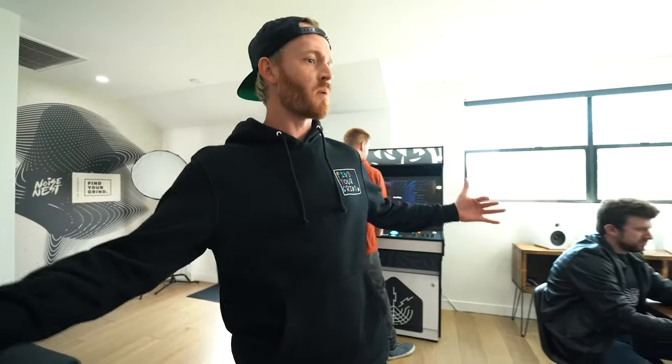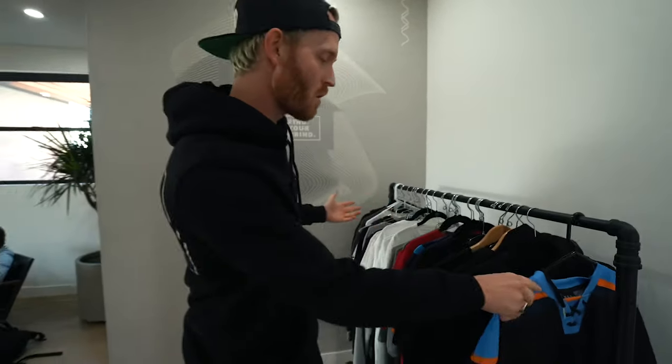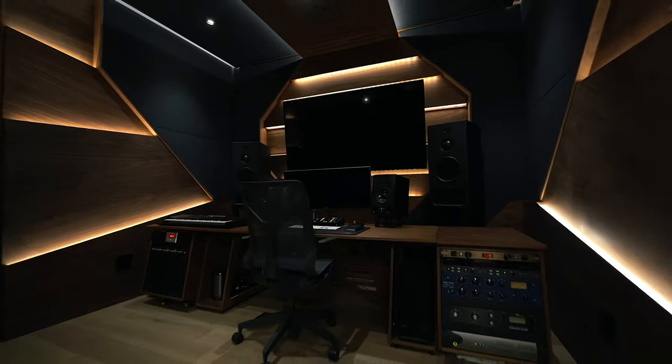We built this awesome open conference space. We have a lot of our team from Big Noise always working here on records. We've been able to work with amazing companies and do some pretty cool partnerships and collaborations — whether that's Team Rogue, Find Your Grind, the Anaheim Ducks, or Big Noise. We've been able to create some pretty cool apparel and do all of our product shots out of this space.